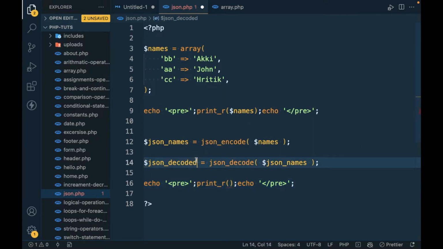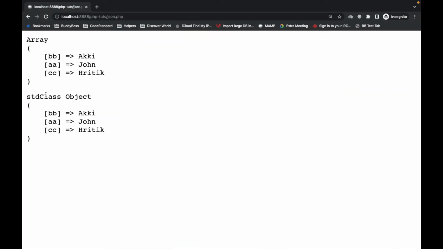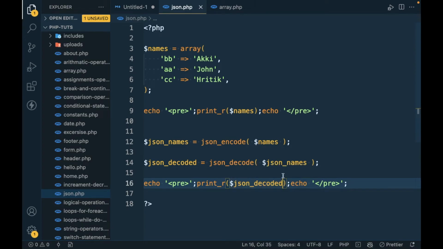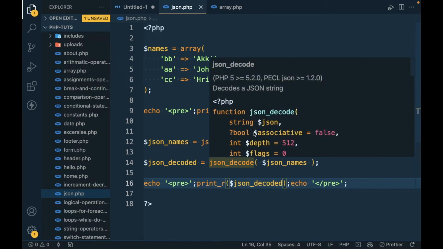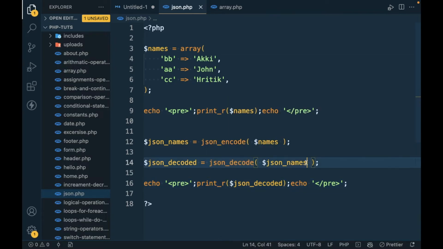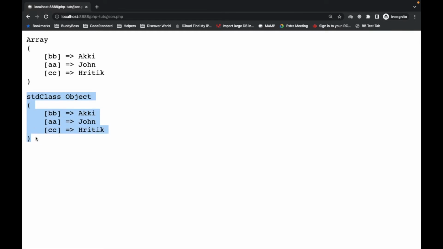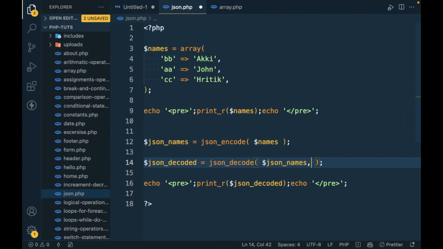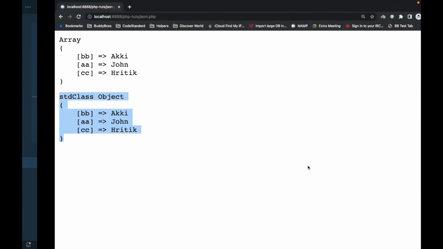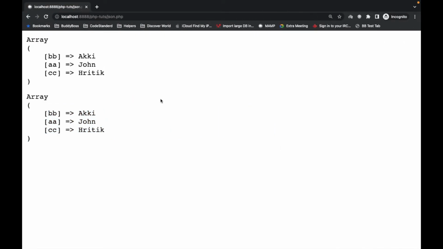Now let's see what we get. So if we don't specify any second argument, as you can see the second argument is associative. So whether we want to have the data in the format of array or an object. So if we don't specify true, it will return an object like this. Now let me add true here. So it should be converted into array.